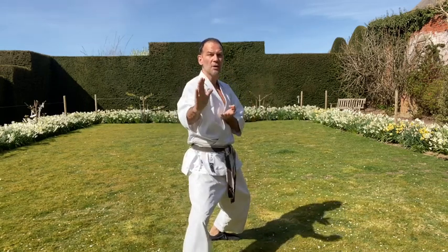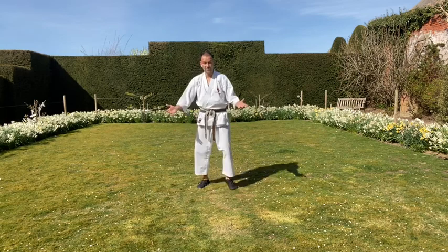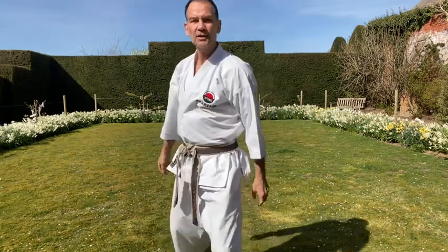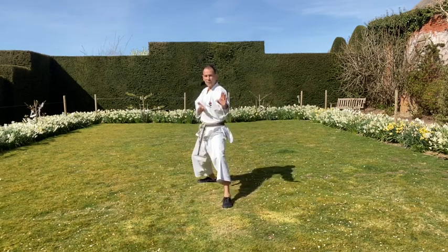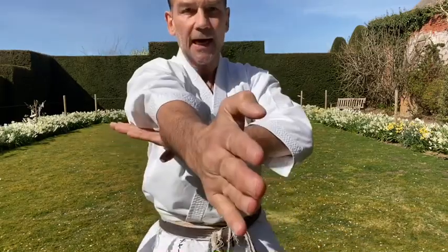So even on the wrong side, we should be able to do it perfectly, because our intention and the conscious effort involved in going straight disqualifies fiddling around with the hands. And we don't want to do that. Definitely don't want to do that in kumite. So from here, straight there. Ni, san, shi, go, roku, shichi, hachi. Got it? Let's do a few more of those. Remember, no one's watching. You have to try and be willing to make a right mess of it. But you might get a nice surprise. Okay, you're straight there. Go, ni, san, shi, go, roku, shichi, hachi.